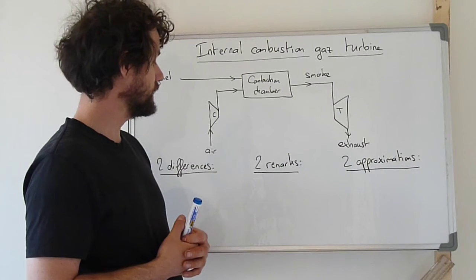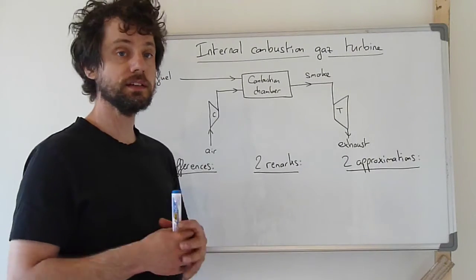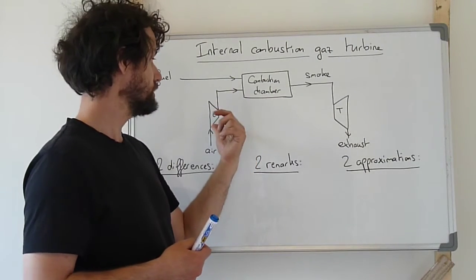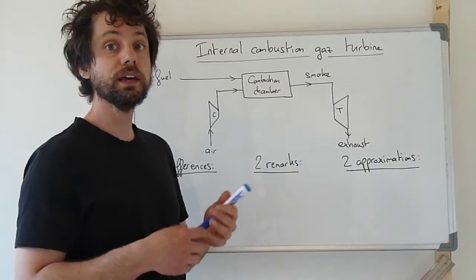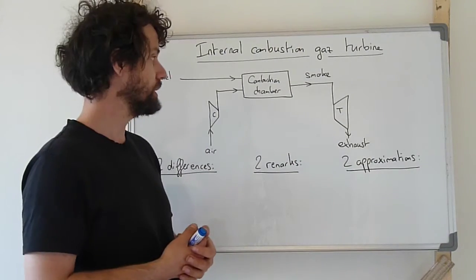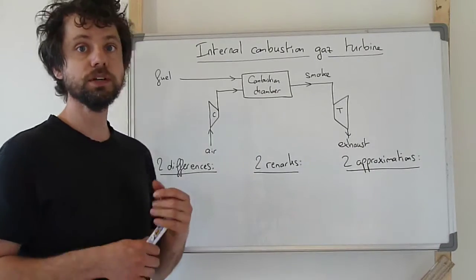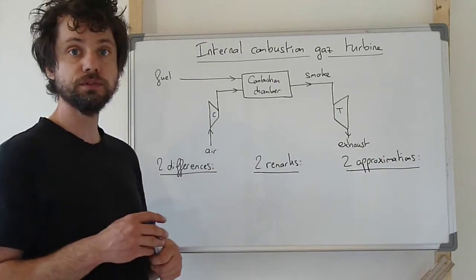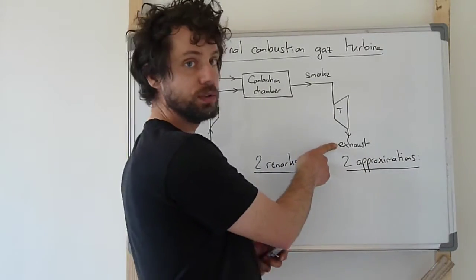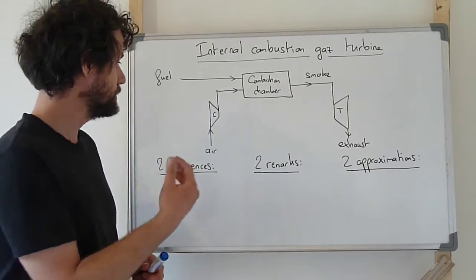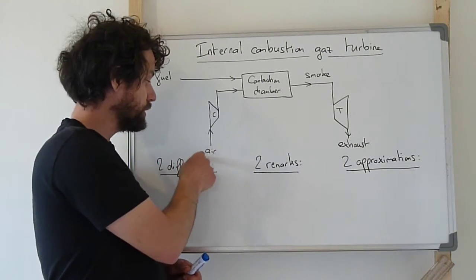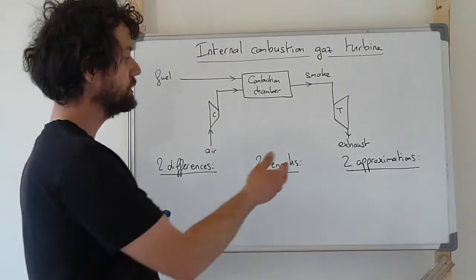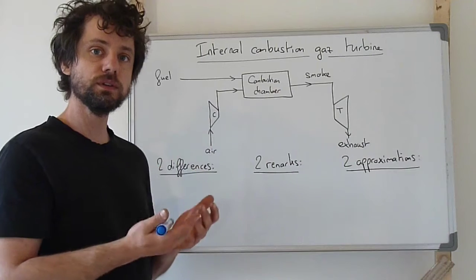So there are several changes that can be noted. Because we have internal combustion, there's a change of material, so we cannot have a closed cycle, we need to have an open cycle. And because we have an open cycle, one of the transformations is completely removed. There's no need to cool down the exhaust smoke down to the inlet temperature, because we take fresh air which is already at low temperature. So we don't need to have this heat exchange with the cold source in this case.